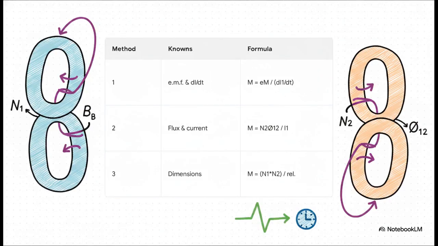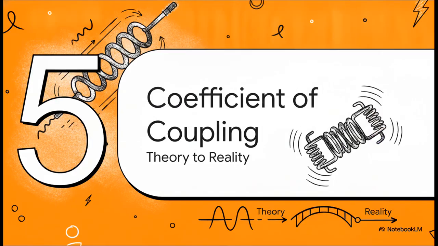And just like self-inductance, the math for mutual inductance perfectly mirrors our three calculation methods, grounding all this complex theory into standard, repeatable equations. The main difference, instead of looking at a single coil's turns, we factor in the interaction between the number of turns in coil A and coil B. Wrapping up with Section 5, the coefficient of coupling, we need to measure exactly how efficiently one coil actually talks to its neighbor in the real world.